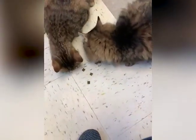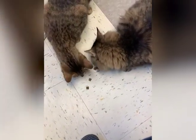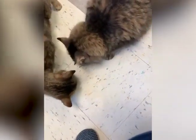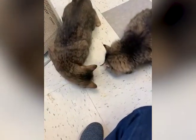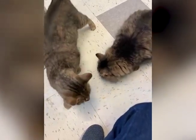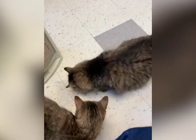So there they go. These two have to be adopted together. They are both great. They're going to take some time to get adjusted. Whoever takes them should probably put them in a room by themselves and let them come around to you gradually and gain confidence as they move throughout your house. And they should probably be with no other cats. It just should be these two, at least at this point, is what we're thinking.